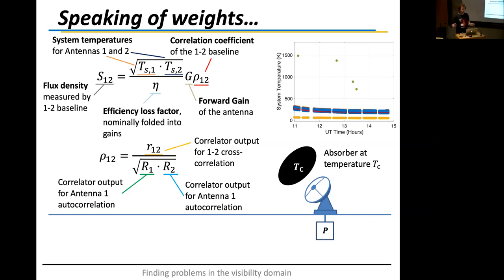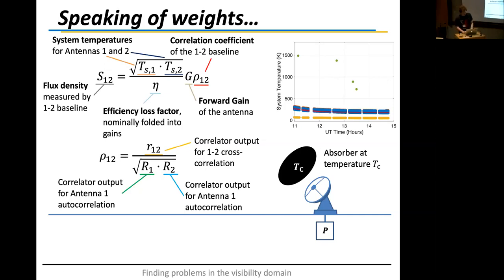Sometimes that operation can go wrong. Sometimes the ambient load doesn't go all the way in. Sometimes you get just weird behaviors happening. And so in the upper right here, you can actually see from a real data set the system temperatures while we're on some particular target.